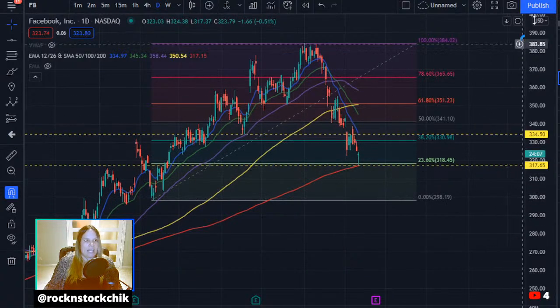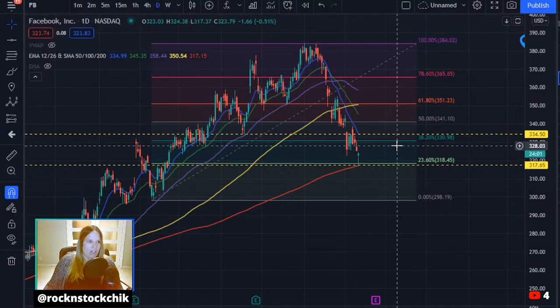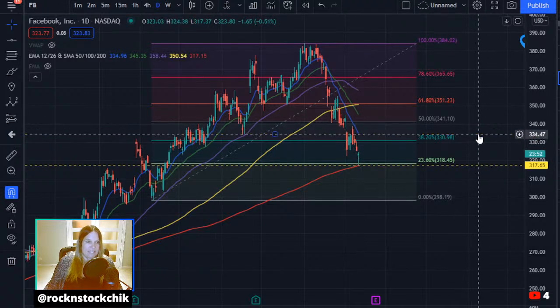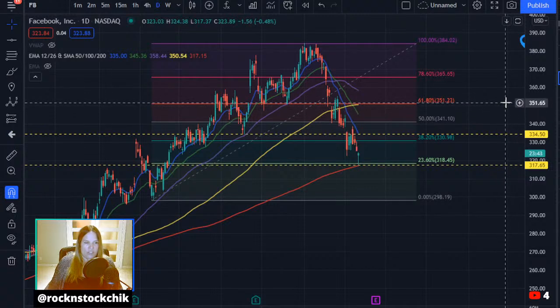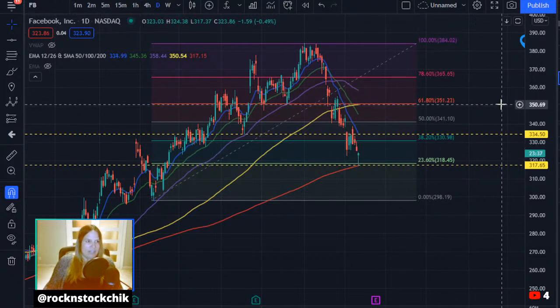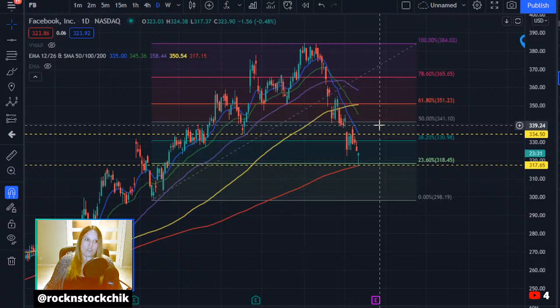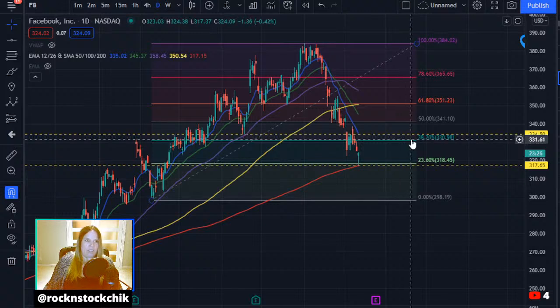And so, yeah, the other level I have here, 334.50, is even though we're bouncing, we haven't cleared any levels. It's still in a downtrend. So the first thing we want to do is get over this 334.50 level, because that's some decent daily resistance. Then once we get over that, we want to get over this SMA 200 area, which would give us a daily trend change back to an uptrend. So until we get over this SMA 100 area, we are still in a daily downtrend. So just remember that if you're entering any positions, they're short term. You always have to watch the resistance, because we can just head right back down, since we're not in an uptrend yet.